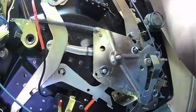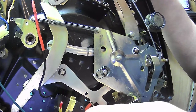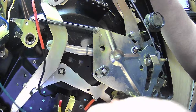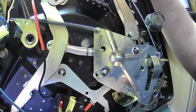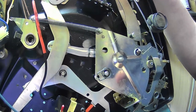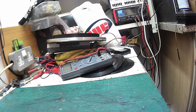And the return spring for this is also this spring here. And that's it. That is it. Now if we go to the automatic version, the auto changer version, and that's it for the SP25.